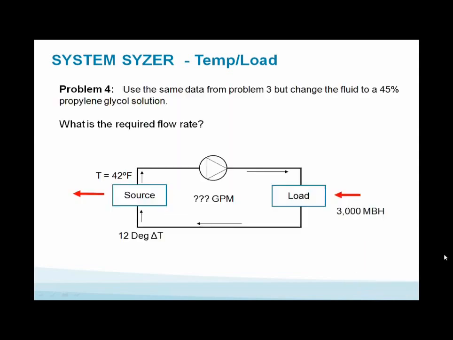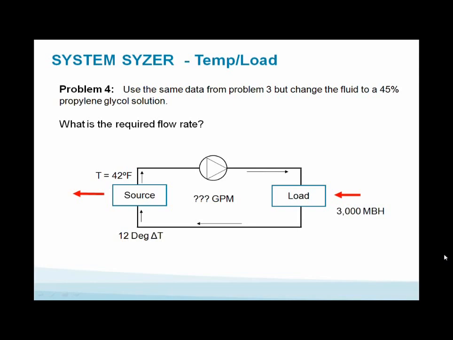Let's go to example number 4 and really begin to see why your engineers, if you're online, or why contractors really need this tool. What do you do about glycol? Everybody's always asking, what happens to my flow when I go to a 45% propylene glycol solution? Well, let's see what happens. You've got a tool here to take care of it.